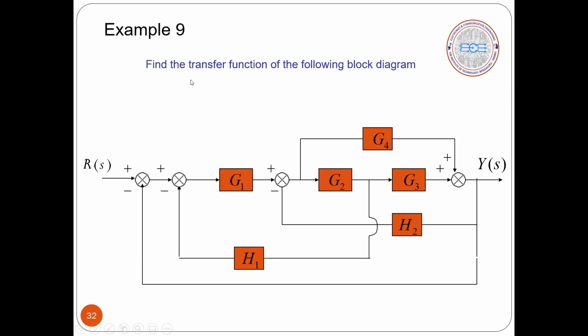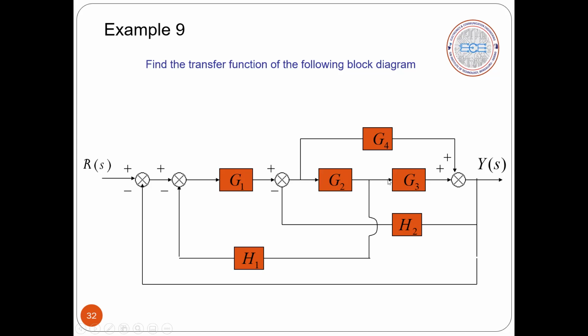So next problem we have. We have to find the transfer function for the following block diagram. We have to calculate the transfer function of this particular block. Okay, so you can see here, this takeoff point is disturbing to group these two, correct? Okay, so you can take this takeoff point to the left.